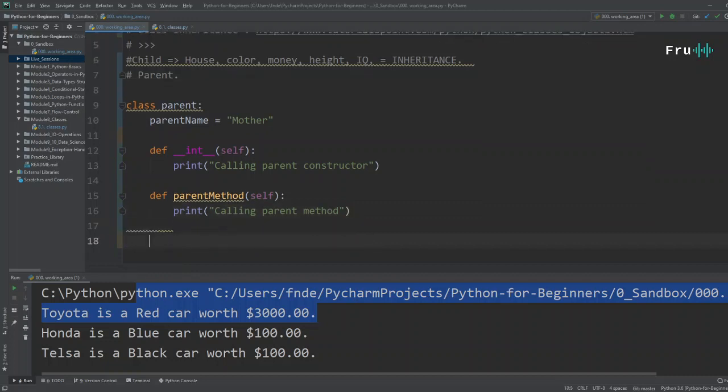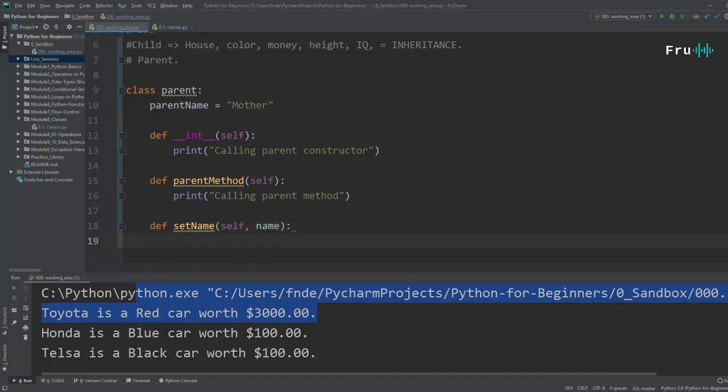All right, and then how about we define a couple of other methods here? Say set name. This method is going to take a value called name. If you think about a function that takes in a parameter, this method set name, in addition to self, is going to take this parameter called name.